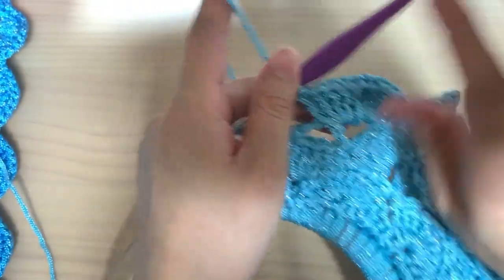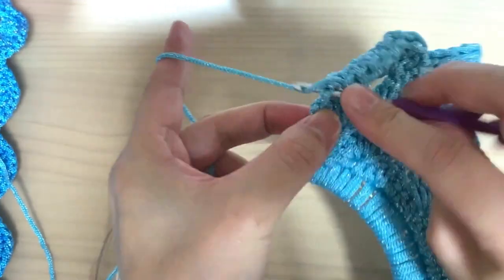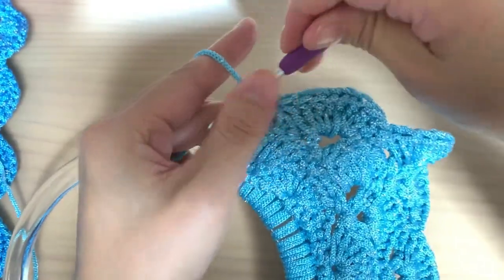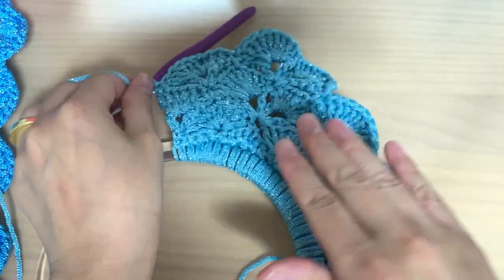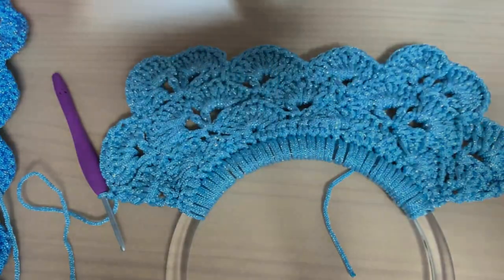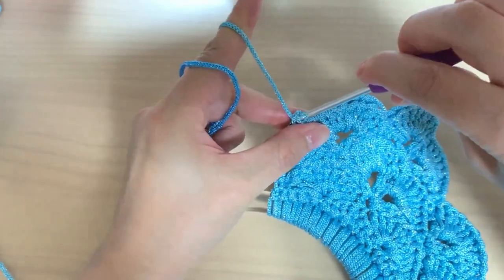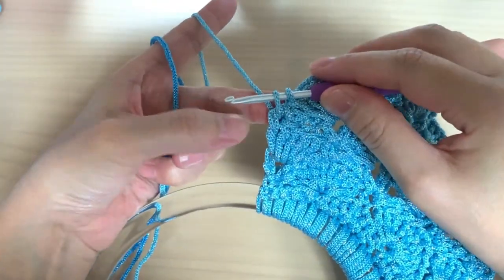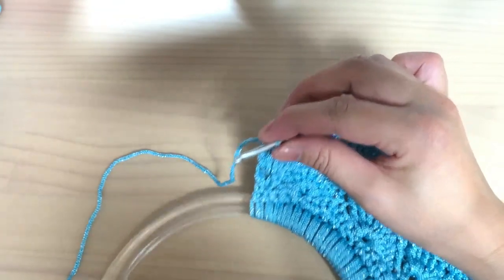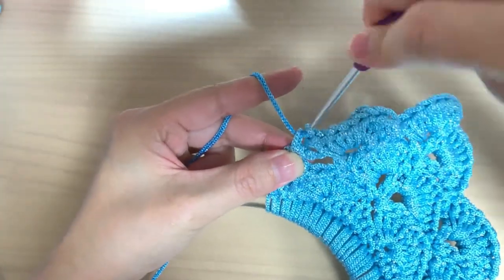After finishing the last 9 double crochet, please join into the 1, 2, 3, 4, 5th double crochet. And then finished. And I'm going to change the color. Now I'm going to change the color, so go back to 2 loops before finishing the single crochet. And this is the new yarn. Pull through.